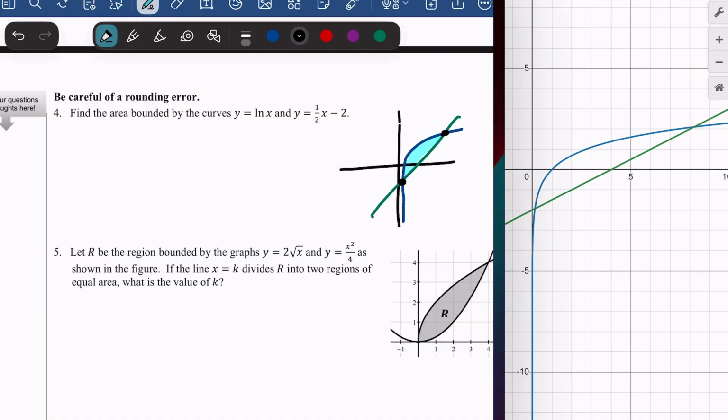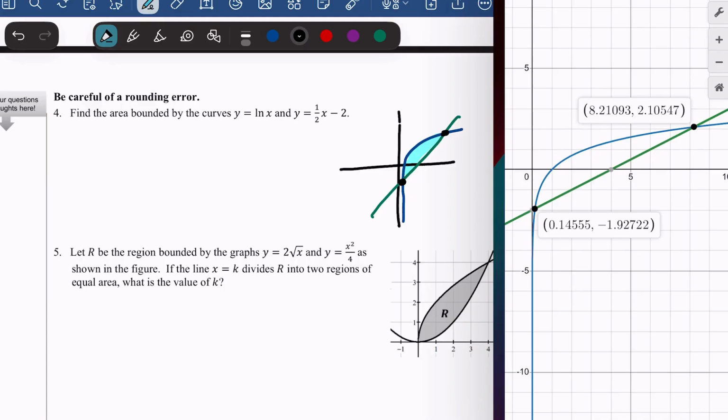Okay, so in order to find those bounds, then I can either set these functions equal to each other and solve for x like I did before, or I can click on Desmos and it should pop open those points here. So that's where it intersects. Okay, and of course we're looking at the x values, not the y values. But notice, since this problem said be careful with a rounding error, both of our bounds are numbers with lots of decimals. So we need to make sure we include all those decimals so we don't get a rounding error later.